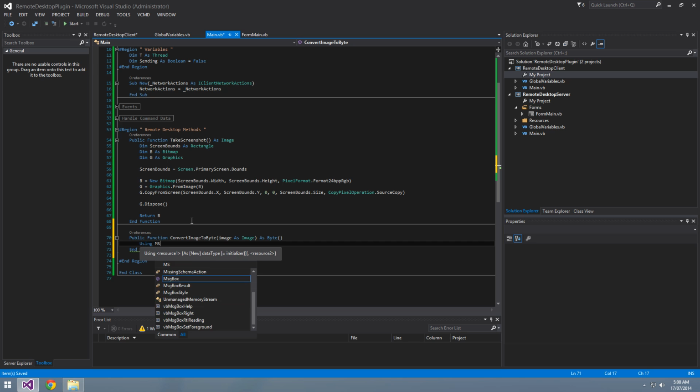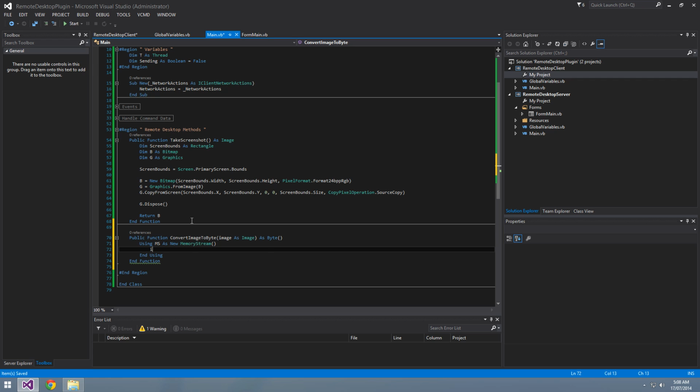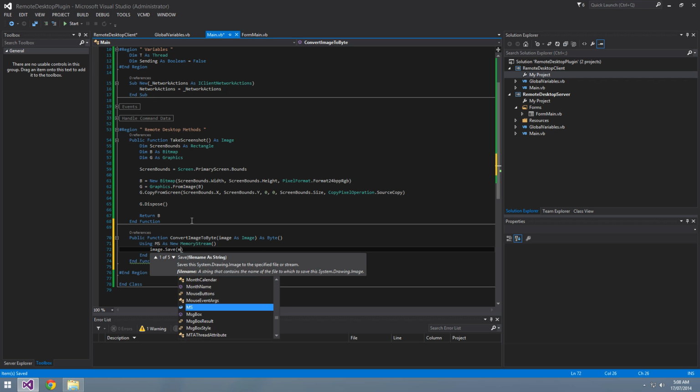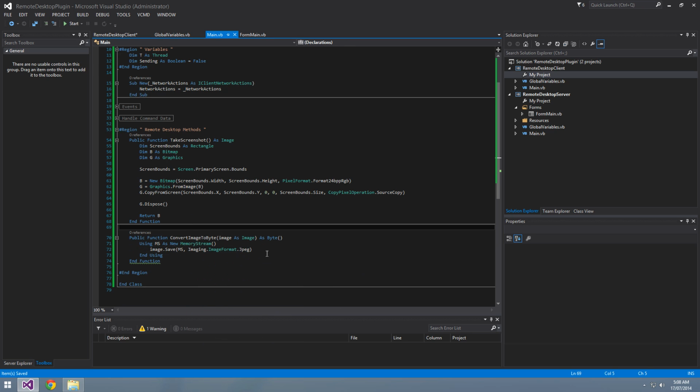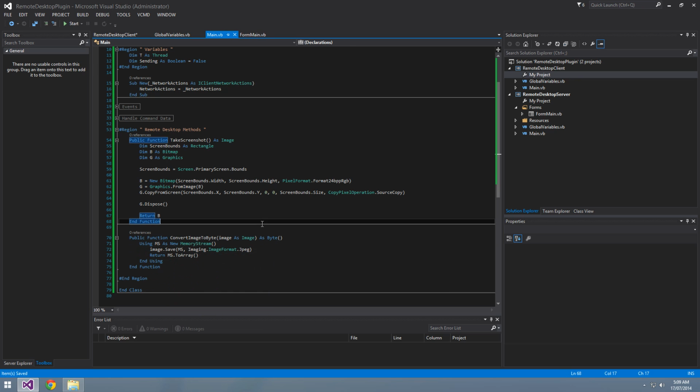Using ms as new memory stream, and then we're going to want to do image.save ms, and then imaging image format.jpg. Okay, so we need to return ms.toArray. So that will just get an image and then convert it to byte, instead of using the most popular method and converting it to base64, which is horrible in my opinion.